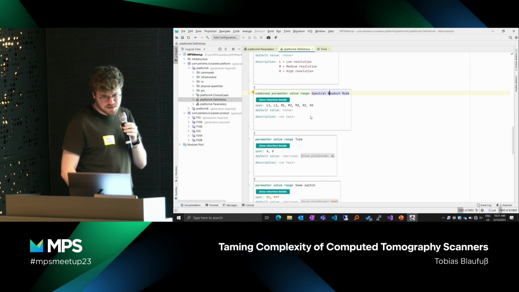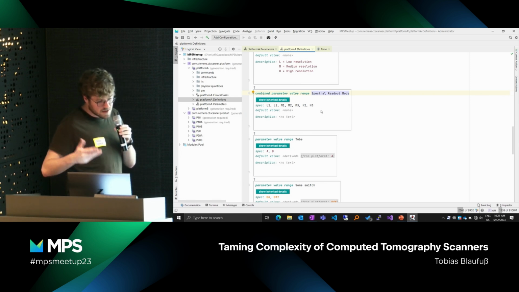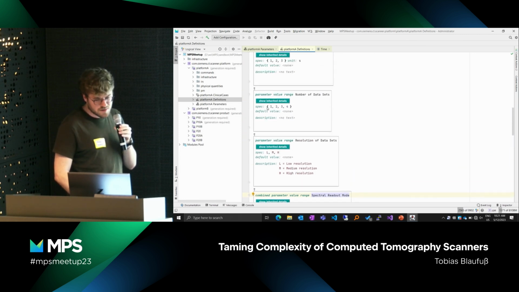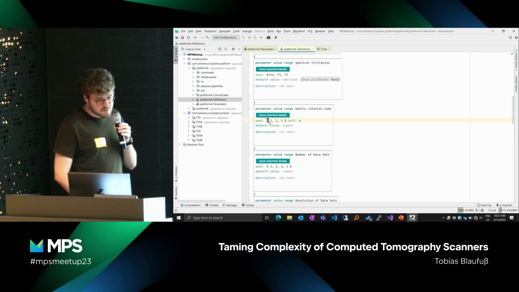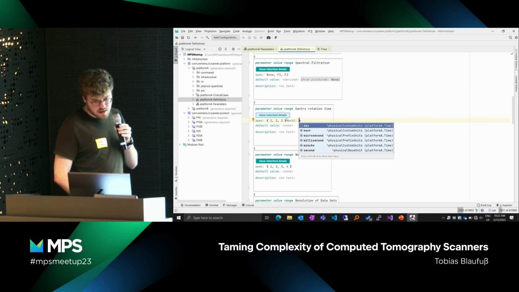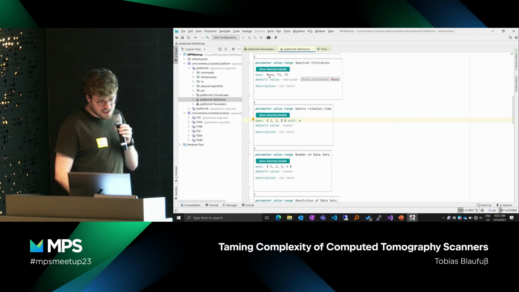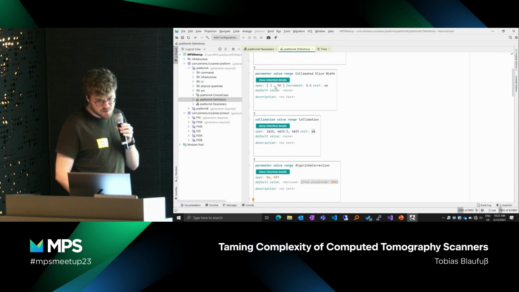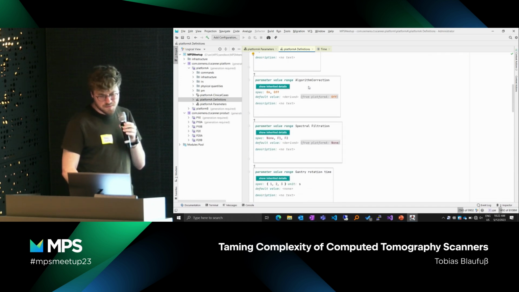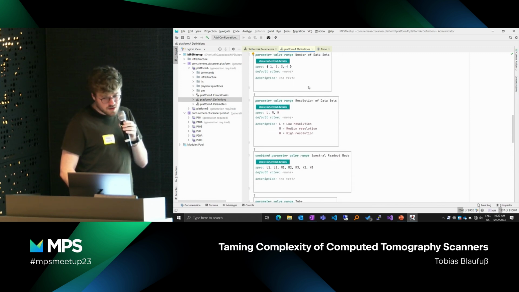But the thing that's missing here is obviously a parameter can also have values. And then we have this dedicated value range catalog, so we call it, where you can refer to parameters and then define value ranges for it. For example, there could be discrete values here in form of numbers and the unit here at the end. Or they can also be just strings or a range where we have something like 1 to 50 with an increment, like that. And you can also combine them.